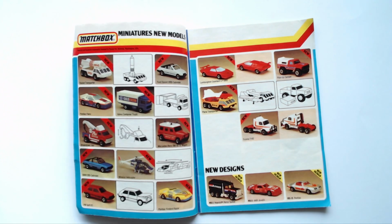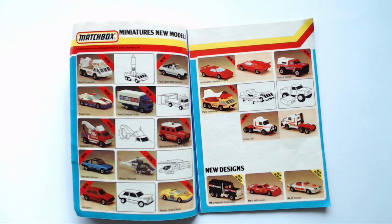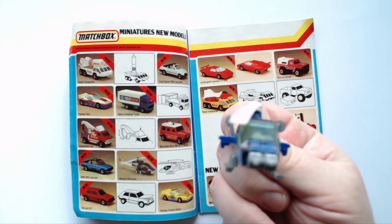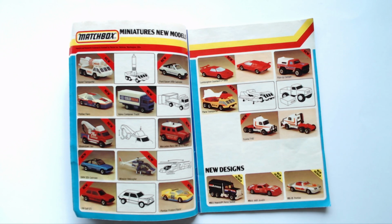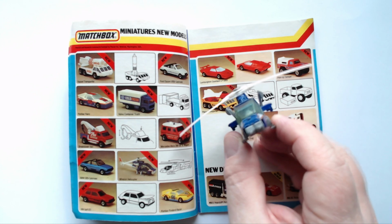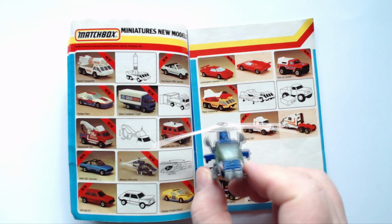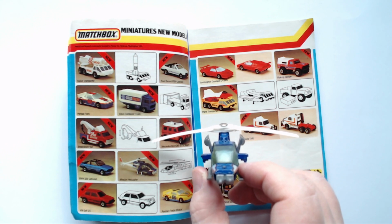This gives me an excellent excuse to do this. One moment. Now, this I saw on eBay the other day, and I had to grab it because look at the profile. As soon as I saw the front of it, I'll rig the camera for it. Now, I don't know if that reminds you of anything. If I put it up against the white there, the instant I saw that, I went, "That's Blue Thunder."